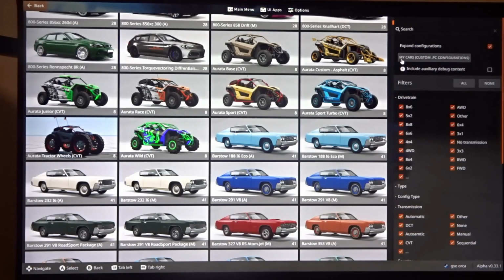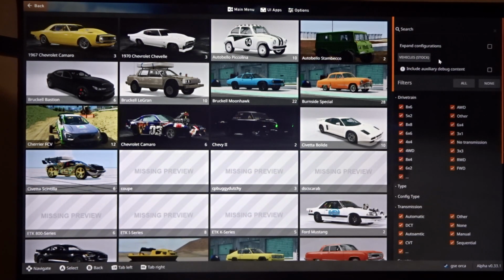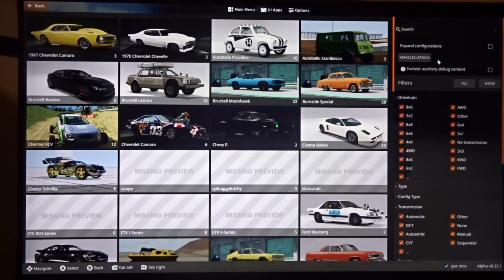If you check that and it says my car's custom PC configurations, and then you click that, it's going to uncheck that box, and then it'll just give you the vehicle stock, which we will get to in a little bit, and we'll show you how to do the same with that, which is much simpler than doing somebody else's mod.